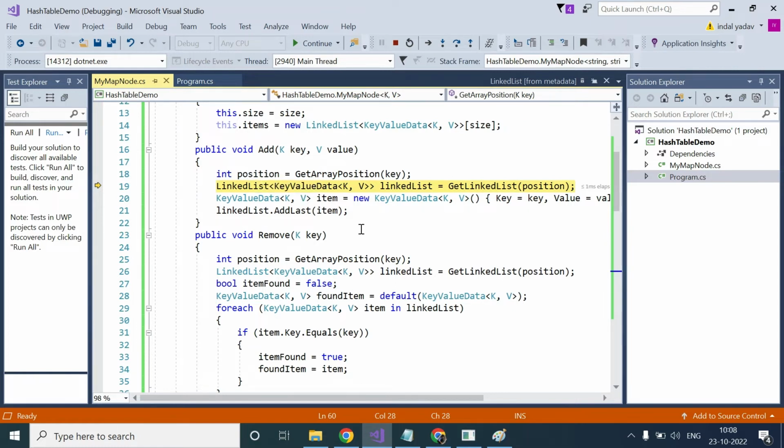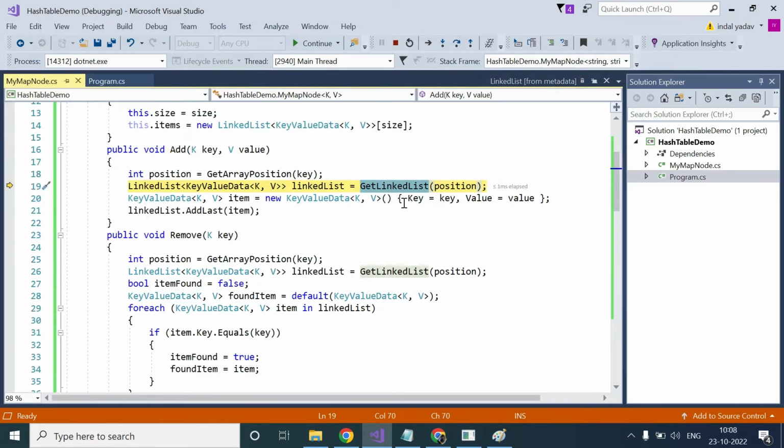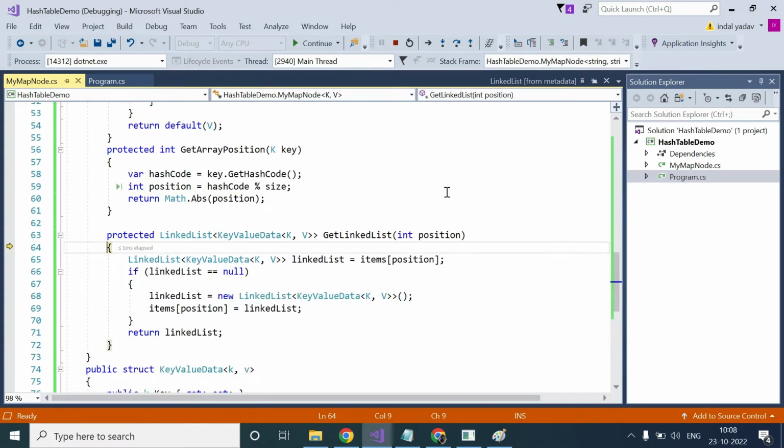Now what we are going to do is check at that position. We have another method called get linked list, and in this method we are passing the same position. You can say this is the index. So in that method, position is set to 2, and then we check in the items array, at that index, whether values are there or not.